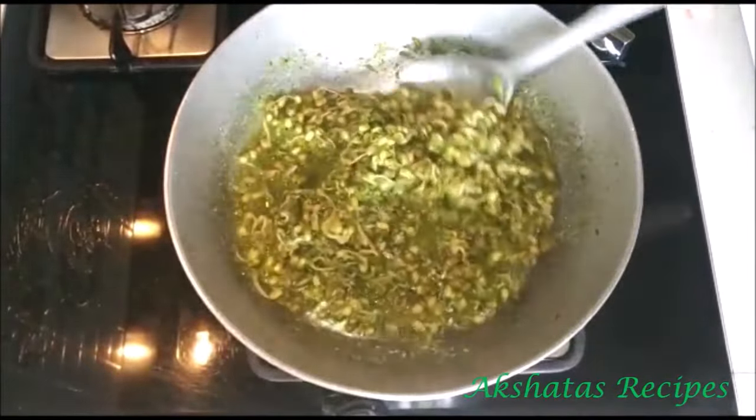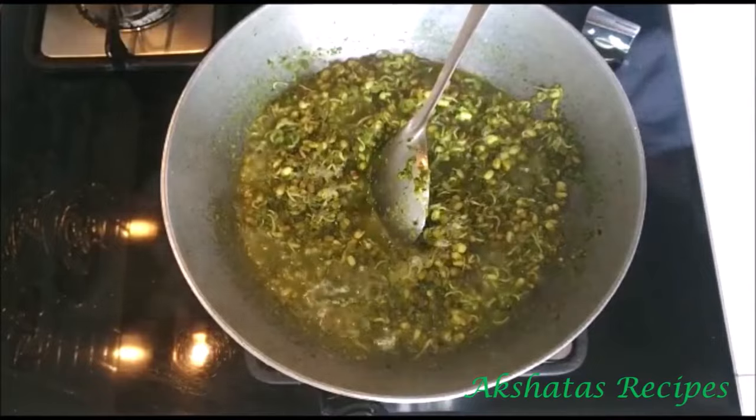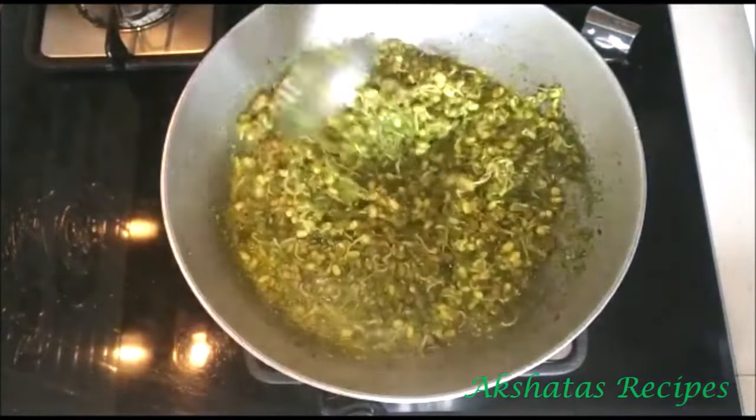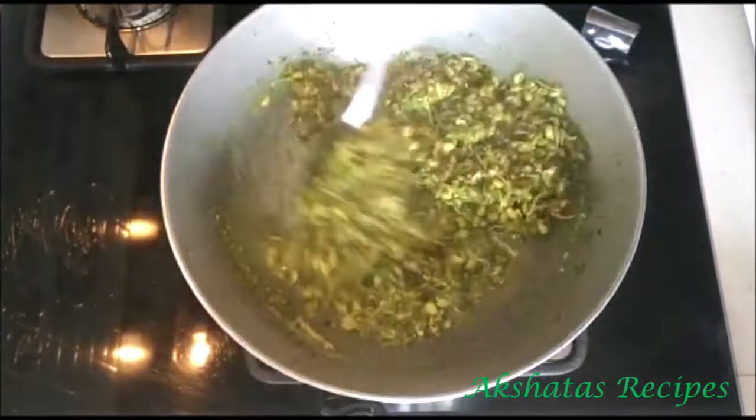Now you can also taste it and just see if you need to add a little more salt, because we added salt only to the ground paste. So you can add salt if you like. Now mix everything really well together.